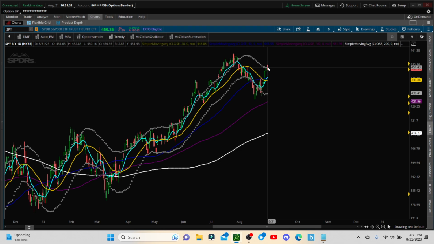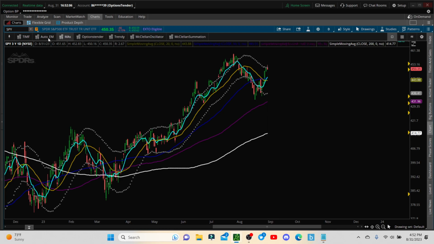Okay, so I showed you the Keltner channel there. Let's go ahead and move to the indicators for the MACD. The MACD, we came down underneath the 0 line, and we're testing that 0 line again. That can act as resistance. So, this could be the point where we have what we call a whipsaw, and we can head back down. We're underneath the 0. That's bearish. We could head back down from here.